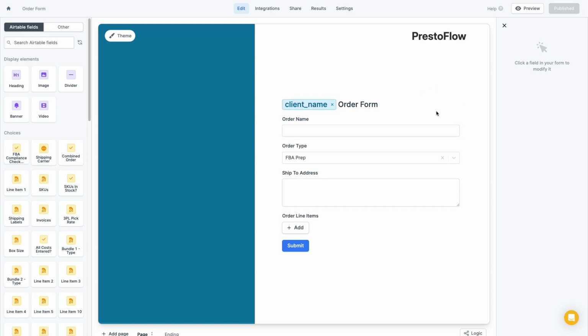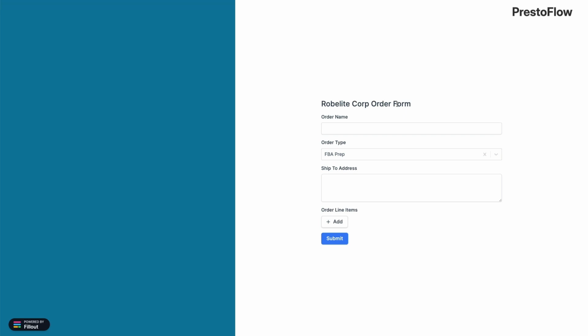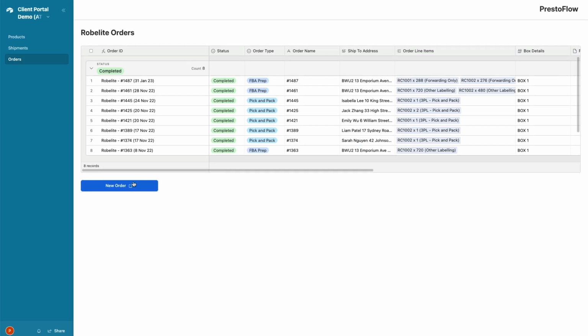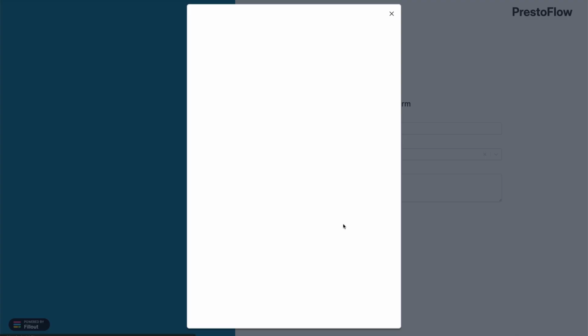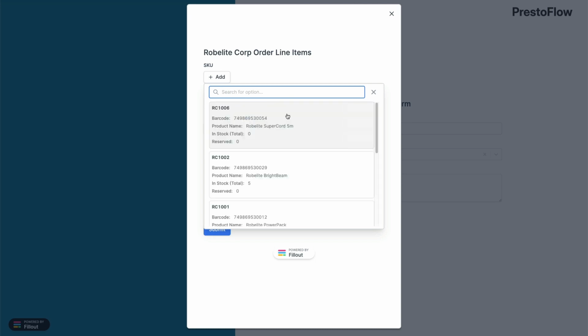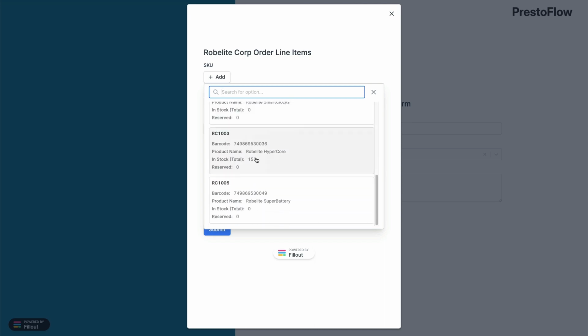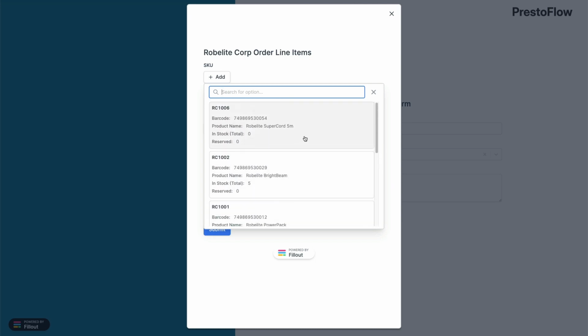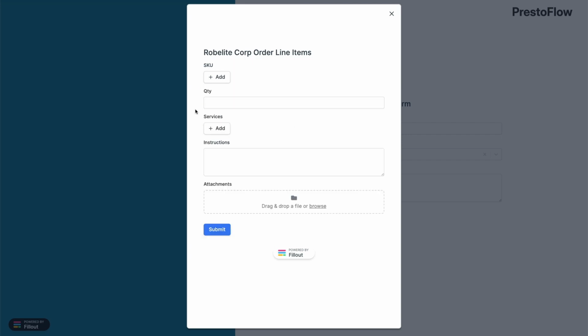So we'll switch back to our client portal view. Close this up, open the new order again. We'll just check this out. When I hit the SKU, I should only now see the RoboLite items, which is correct.